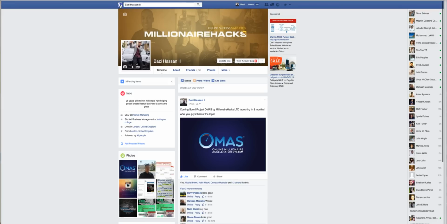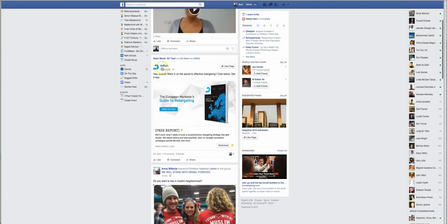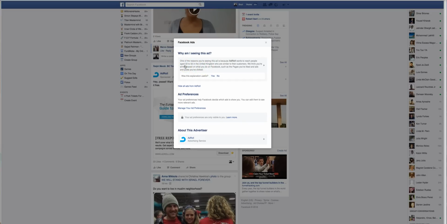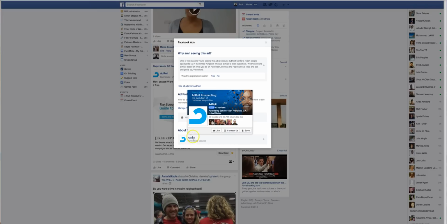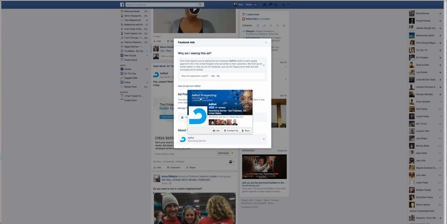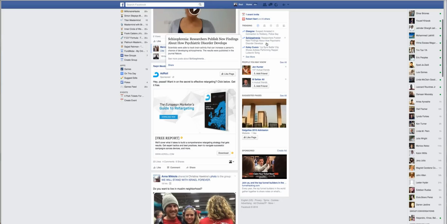So let's close that, go into the main news feed and find some more ads. Let's click this, Why am I seeing this ad? Somewhere here you should see a drop down menu. This gets a bit more ninja. Ad Role wants to reach people that are 22 to 55 in the United Kingdom who are similar to their customers. We think you're similar based on what you do on Facebook and pages you like. What these people are doing, guys, is using Facebook's custom audience, lookalike audience. They're possibly going for people who are very similar to the fans on their page. Are you starting to see the bigger picture here? Just by doing some ground foundation research, you can avoid a lot of mistakes and start your campaigns in the right direction from the start.